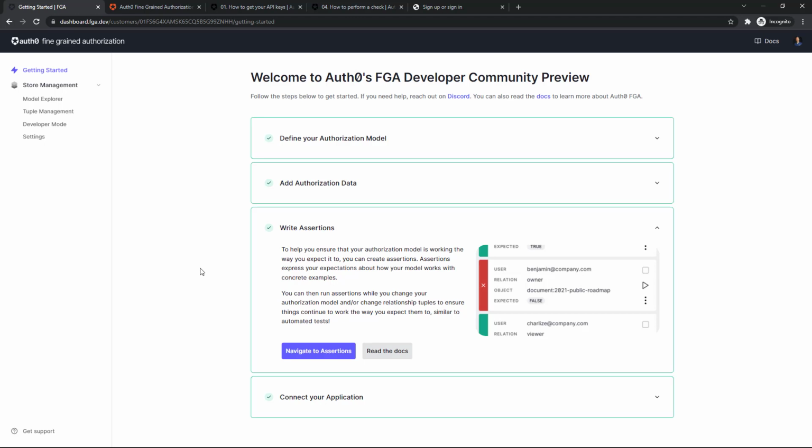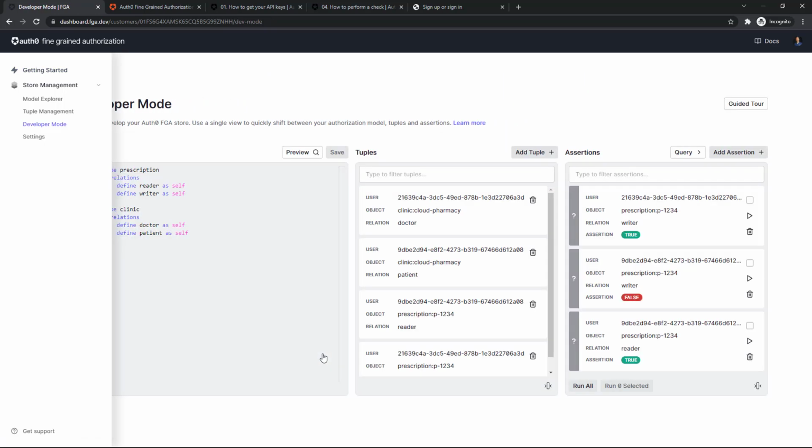We can write and use assertions to make sure that our authorization model works as expected. So once I click Navigate to Assertions here, you can see that in this place, I have again my model of authorization, I have my tuples, and on the right side, there are assertions.